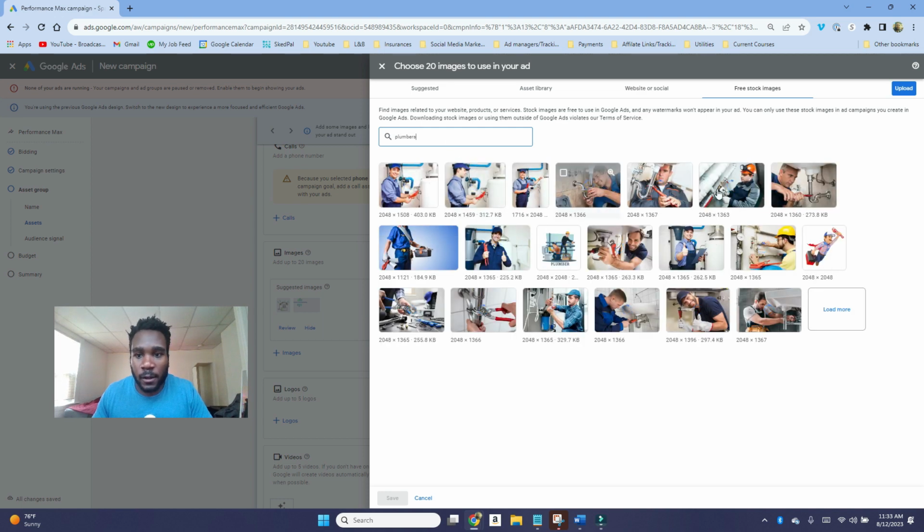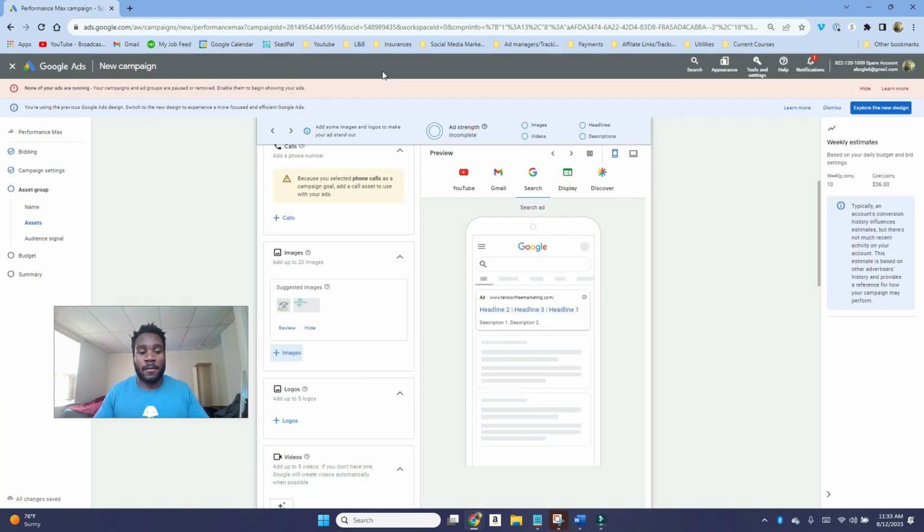And then you can use stock photos of plumbers doing work and things like that. But the best ones are your actual employees that are working for you. Maybe if you have custom shirts, you have them wearing that. Pictures of you and your team, maybe not only just doing the work, but at social events as well. Things like that. The more images you have, the better.